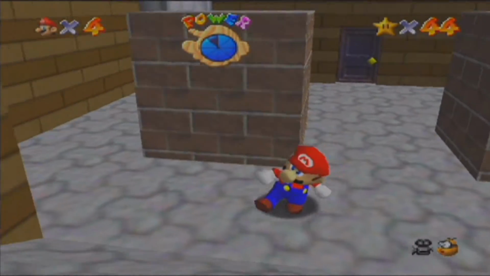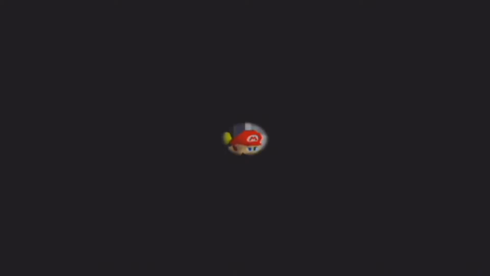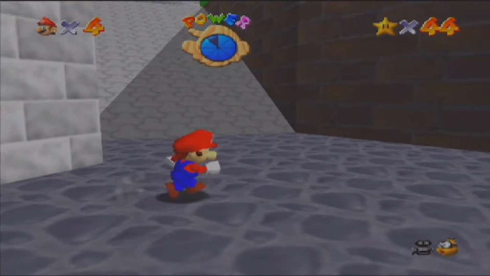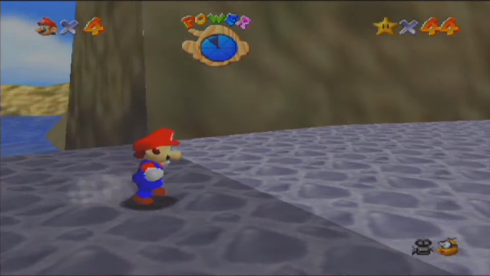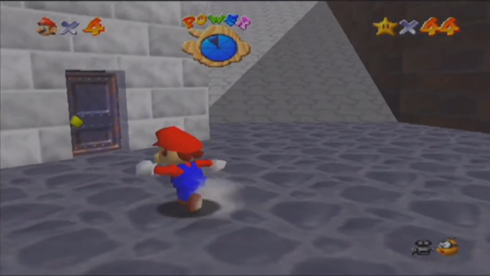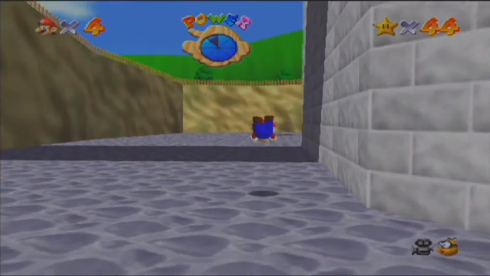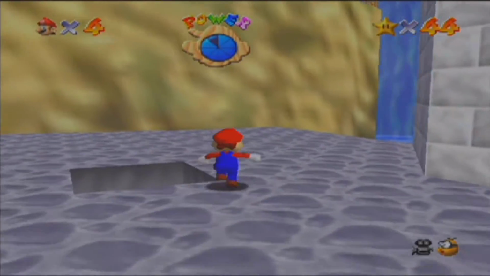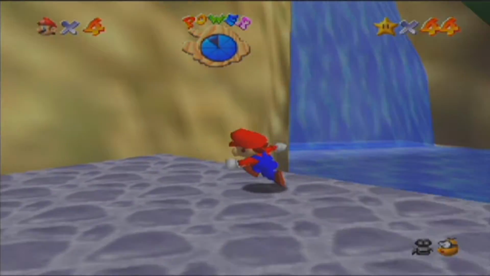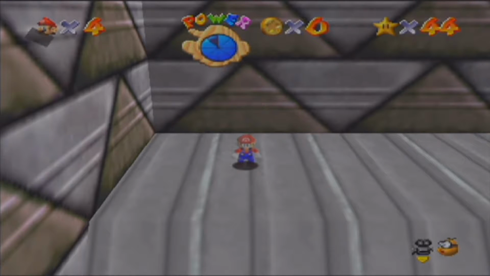I don't know if I get a star with this. I don't think so. But right now the water is gone, so we can actually walk and have access through this door. But we have to go this way, in this little pit. That's the waterfall, by the way. So we need to go in here, and here's a bonus level. You can also get a star.